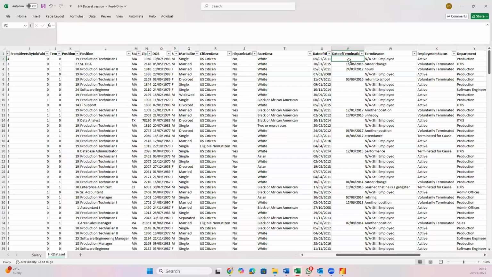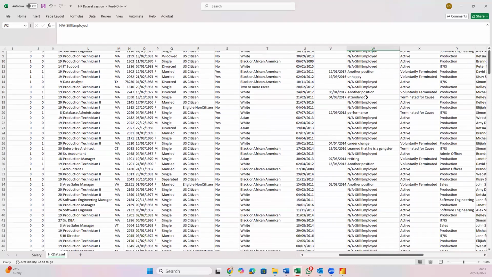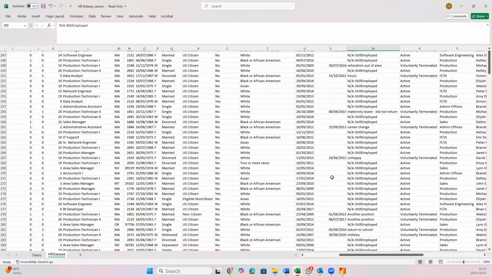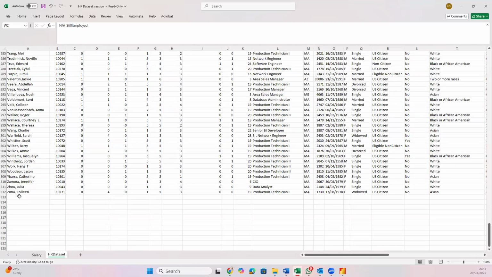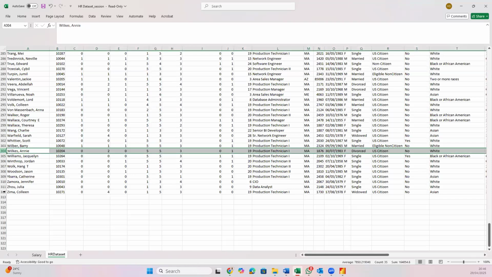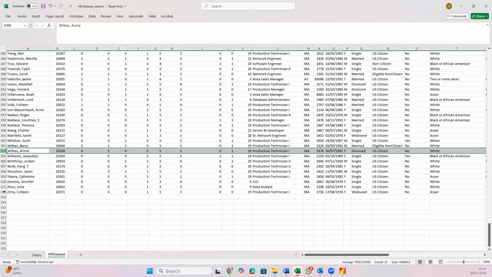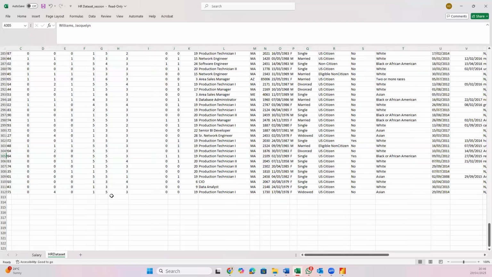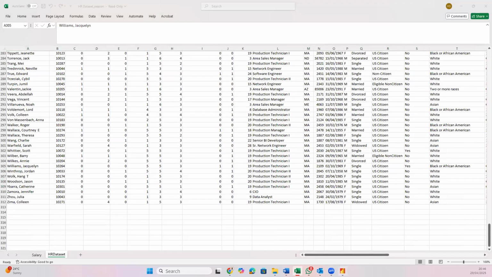So this person might get a date of termination here. This means this particular column will change. But if the format of this data set is maintained, we'll still have the same data. We don't have to redo anything. Everything will still come in as anticipated. So I'll show you that. If the data format here does not change, you don't have to redo anything at all here.